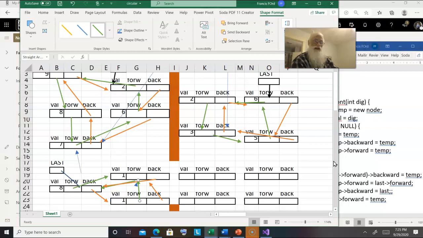Well, you'll have a carry maybe, but you won't have a digit. So your program should check to see if it's finished, if that particular addend is finished. If it's finished, then the digit from that particular addend is 0.